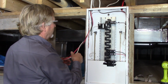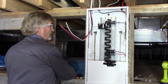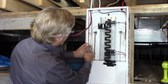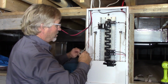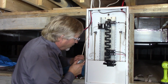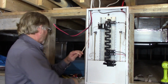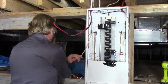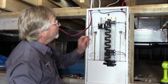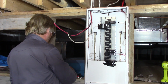Okay, and now we'll start neutral. I think I'm going to leave this entire length of these conductors. Untwist them though, make them look nice. This neutral will follow that one down and then bring it up and onto the neutral lug of the breaker. These higher gauge wires, you have to be creative on how you strip them. I like to use a utility knife. Again, don't score the conductor. I just peel a strip off it, and then with my plier, I score it around the outside edge of it, and then carefully peel it off, and that way I don't nick any of the conductors, and I strip my cable.